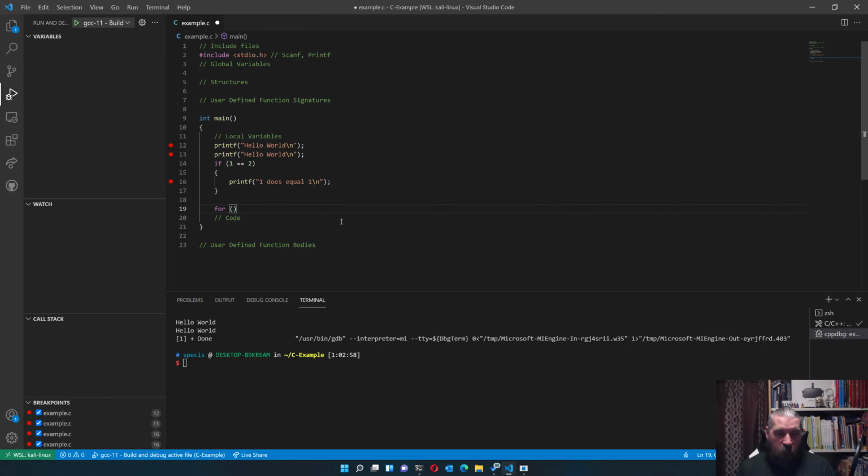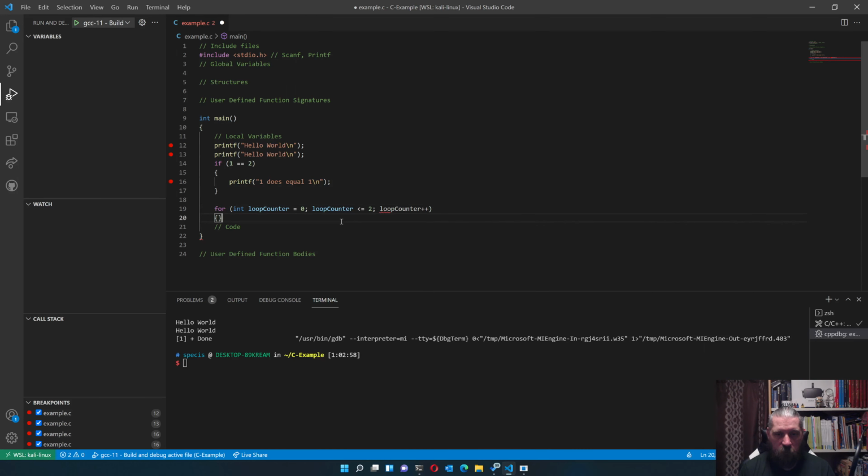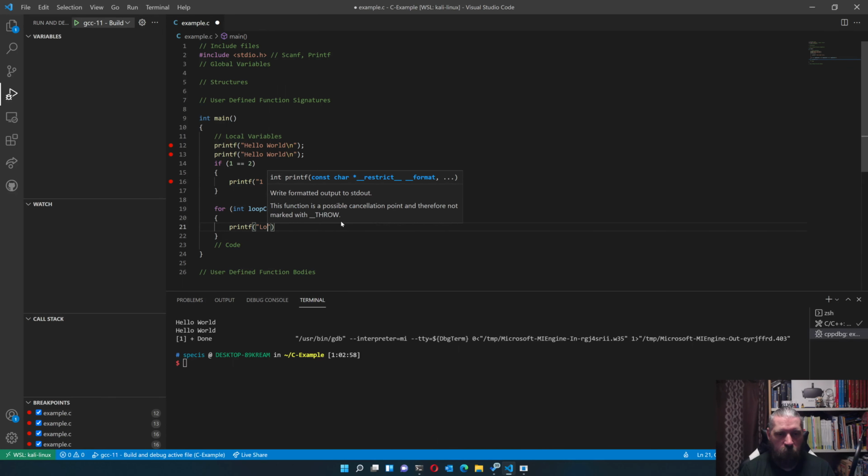Or with a for loop: int counter equals 0, counter less than or equal to 2, counter plus plus. Go ahead and run our little program. See the flow.